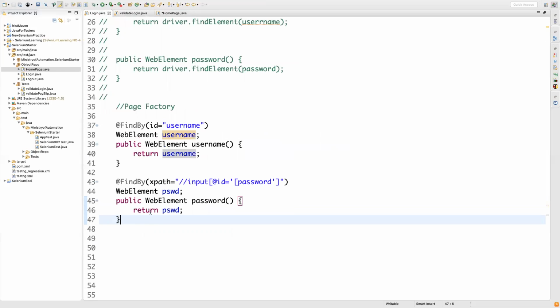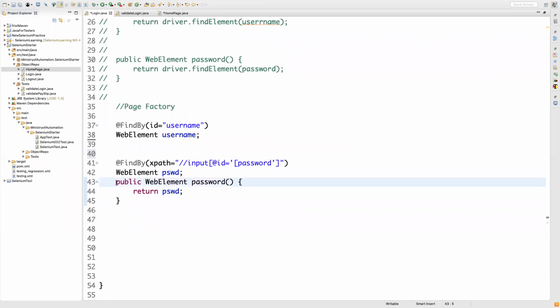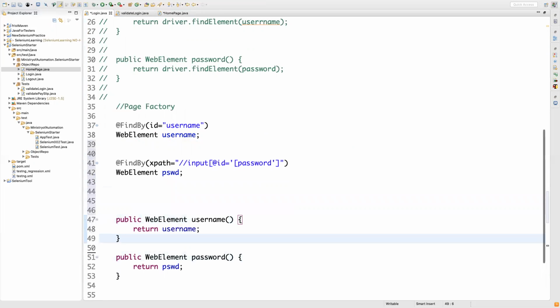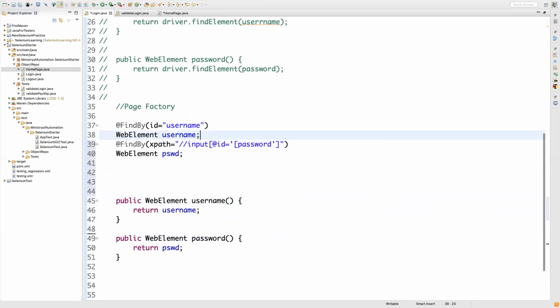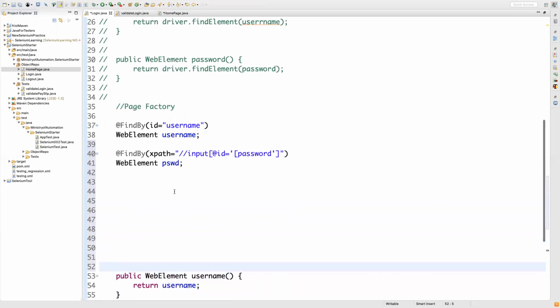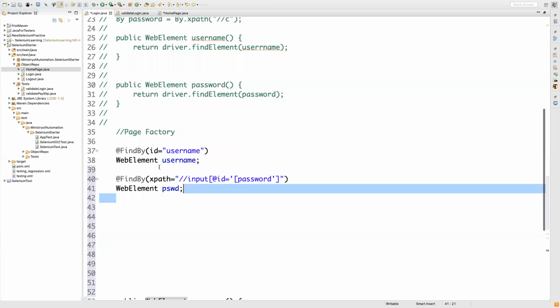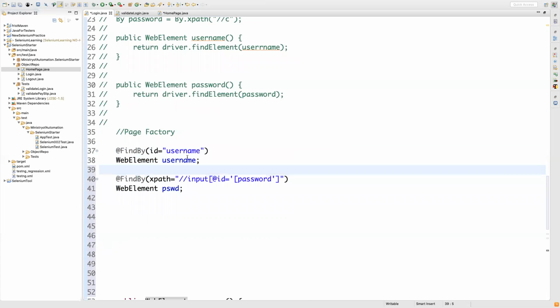Generally, in a page factory, you don't write it like this. You basically write all the methods at the bottom, and you write your detection strategy up top, so that it makes more sense for the update. Because this is not going to change, right? This is going to be similar all the time. So people ignore this fact. This is always the same because it is just returning, nothing else it's doing. The actual thing is this, which helps you to identify and store your element. So probably this is what you are going to change in the future, and this is called page factory.